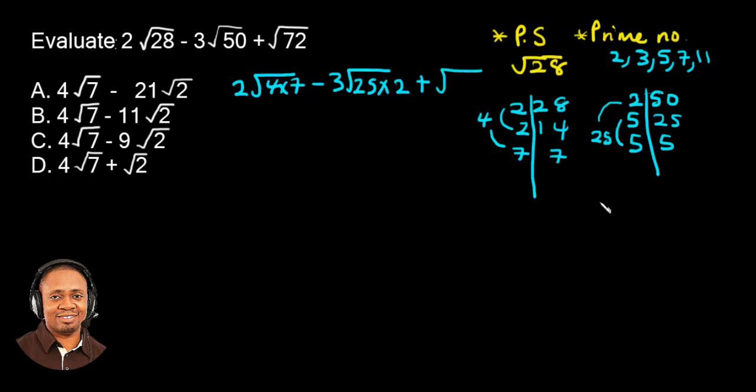So next is 72. So 72, what do you start with? You start dividing with the lowest possible prime number which is 2. So 2 in 72 will give us 36. Then 2 again will give us 18. Can 2 still go? Yes. 2 in 18 gives 9. No more. We go to the next possible prime number which is 3. So 3 in 9 is 3. 3 again and 3 does it.